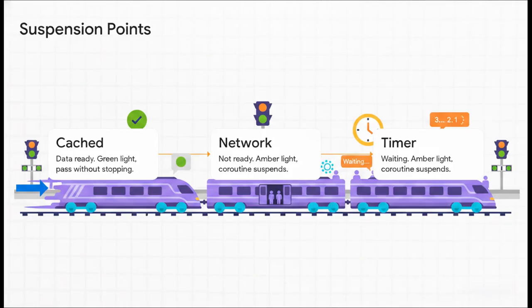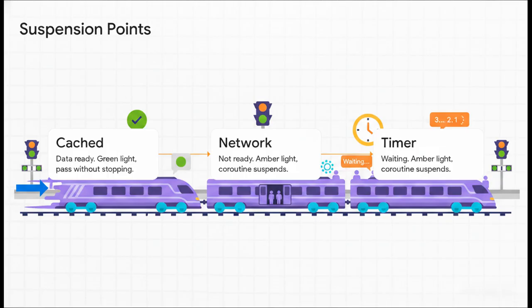Section 5, Suspension Points and Recap. Here is a detail that most tutorials skip entirely. A coroutine cannot just pause anywhere. It can only pause at specific approved locations called suspension points. Think of a train. A train doesn't just stop in the middle of a bridge or halfway through a tunnel. It stops at stations. Stations are predefined, approved locations. The train knows exactly where it can stop. Stopping anywhere else mid-journey is just not allowed.